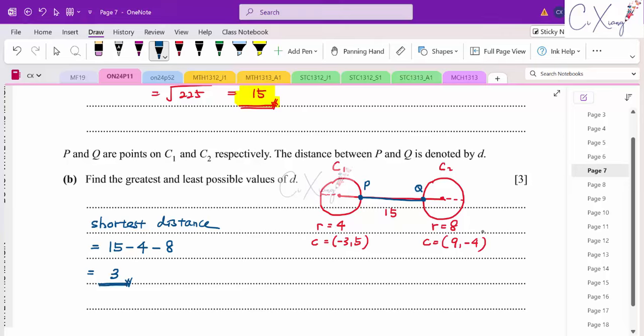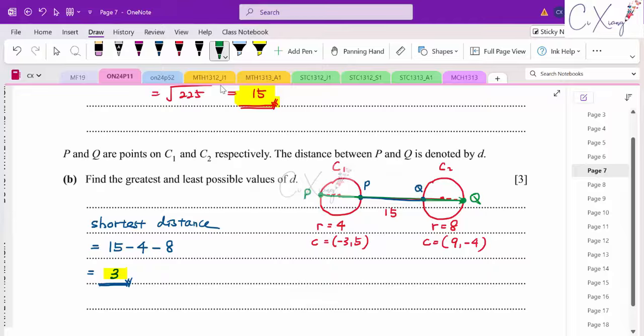Okay, then the same thing happens. If they are looking for the longest distance, then what can I do? For a longer distance, you need to extend the line until it passes through the center, through the diameter of the circle, and reaches the circle on the other side. So I put it in green color for this question. So this will be the longest distance.